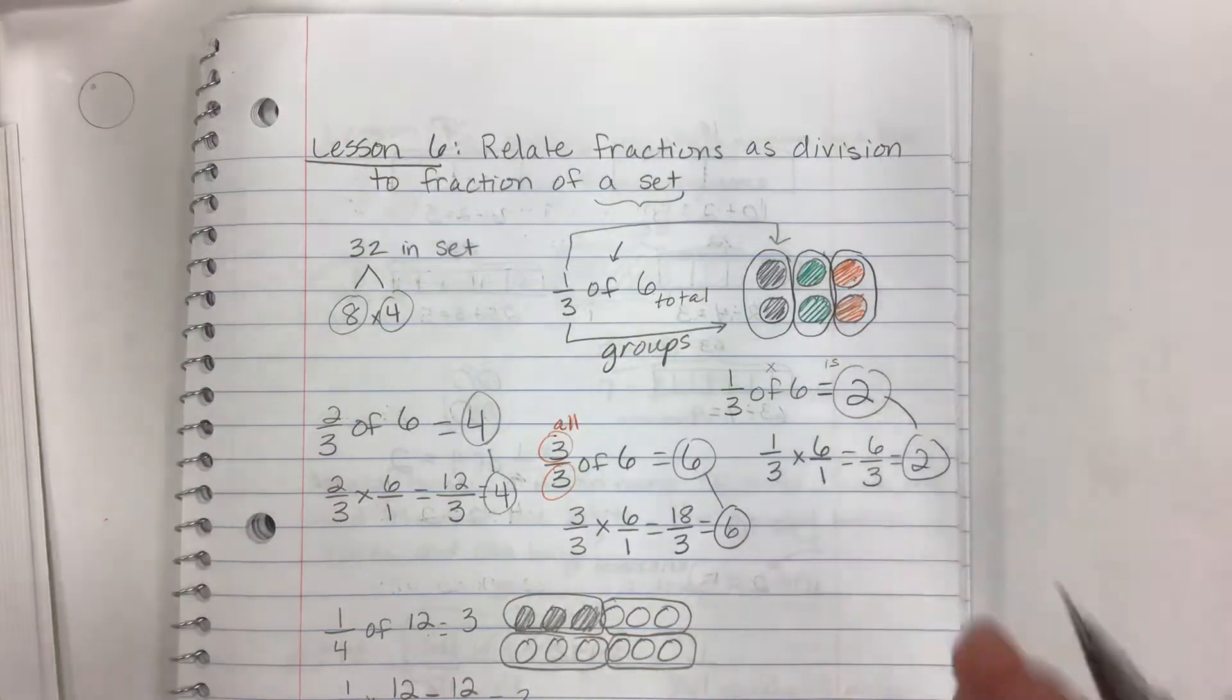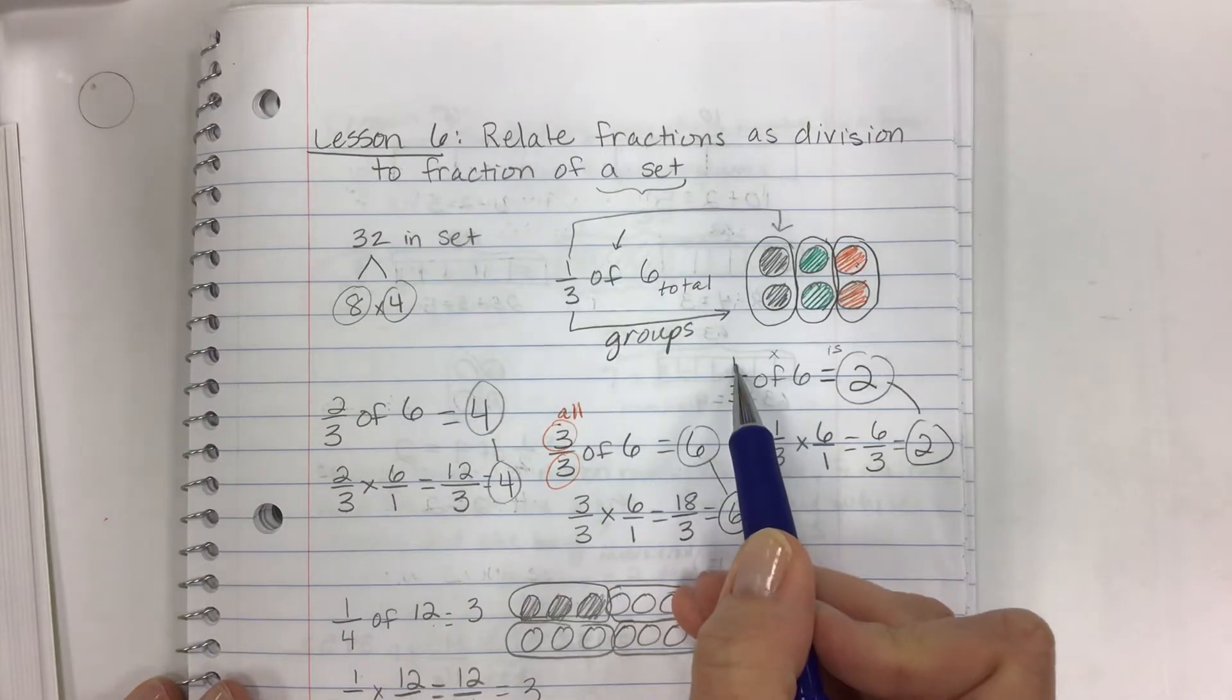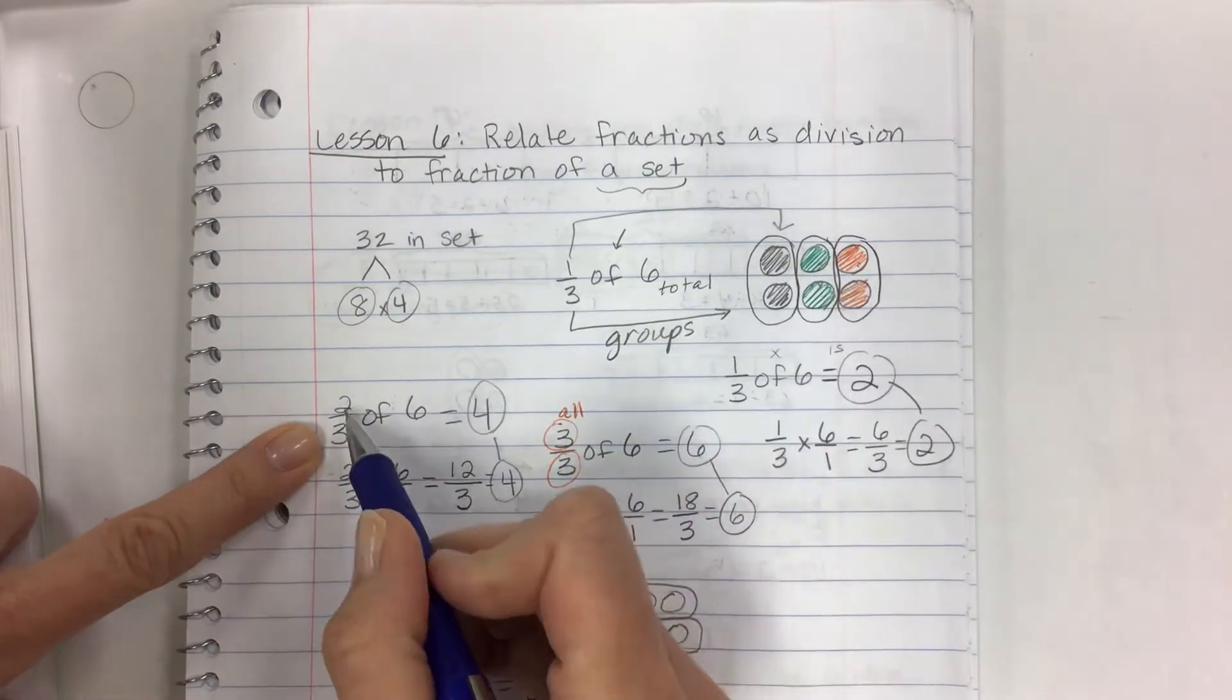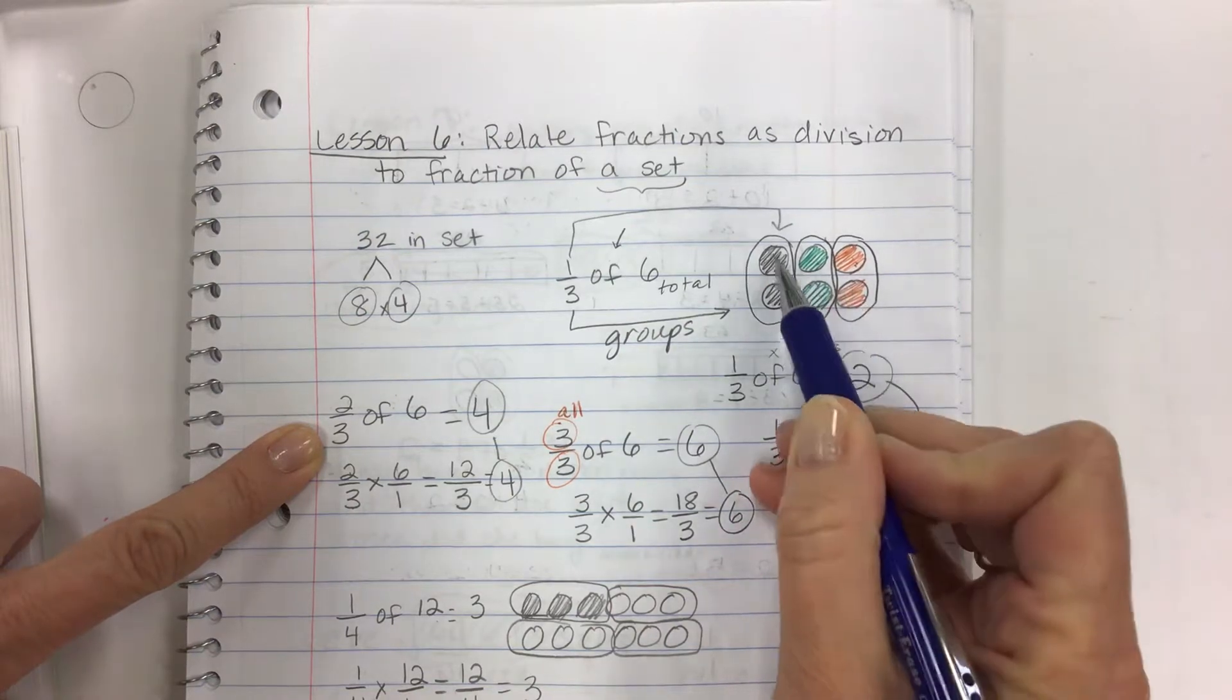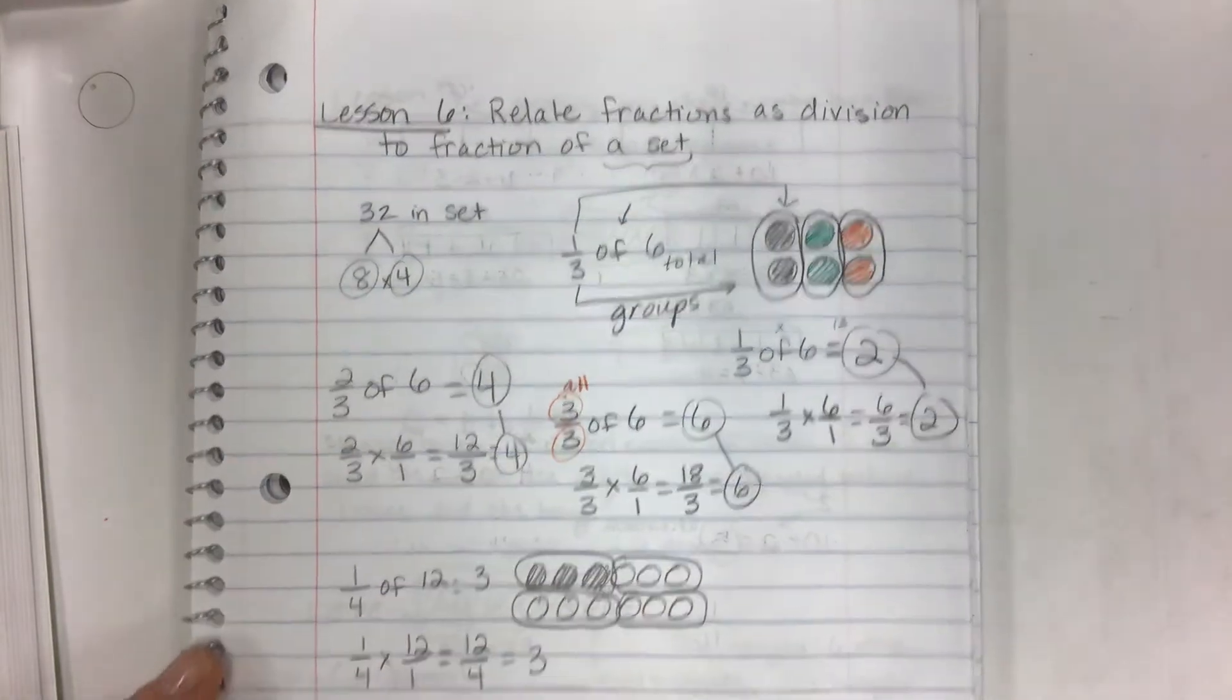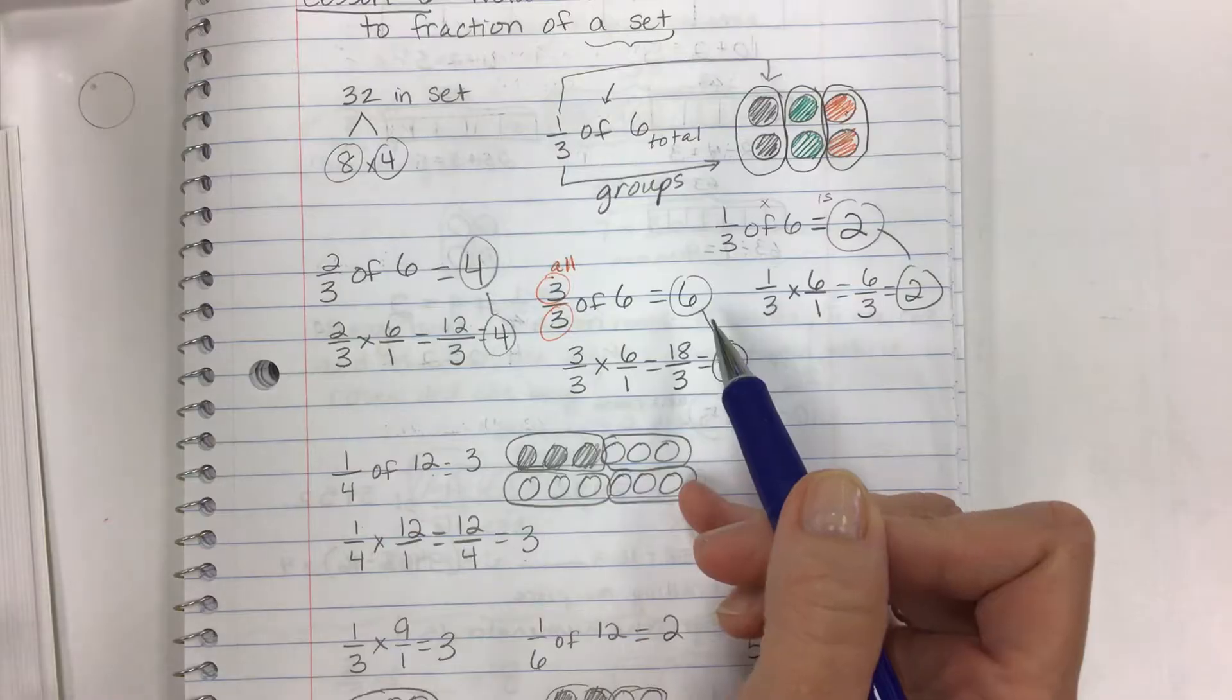So it's really, it just seems like it's very concrete. Now when you have one of them, if you find one, you can find any. So if I have two-thirds of six, then that would be two groups out of the three groups. So if I have two-thirds of six, I have four. Okay, that's where I get this. I have a whole bunch more samples, all of the group would be three-thirds of six. So that would be six because that's everything.